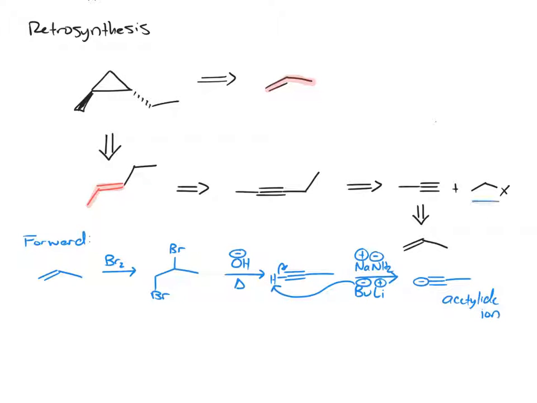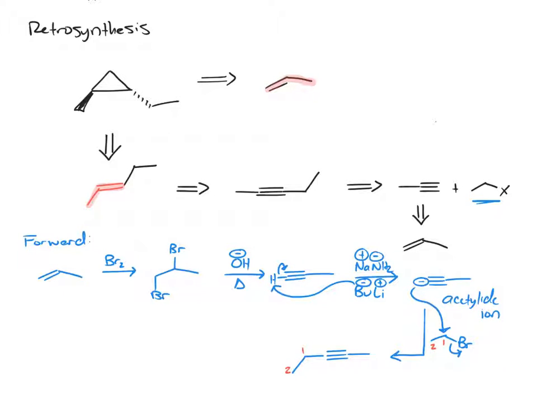From there, now we can add our alkyl halide to alkylate that position to make this an internal alkyne. Let's just use ethyl bromide. So that will act as a nucleophile, attack the carbon that has the bromine directly attached. And we're going to add these two carbons to the end of the alkyne. Carbon 1, carbon 2.